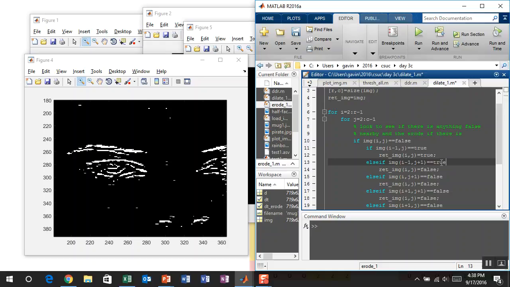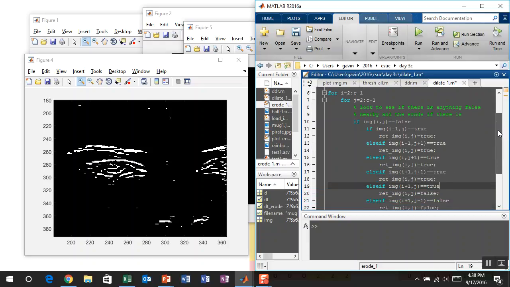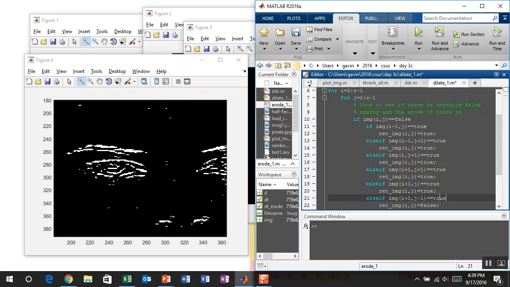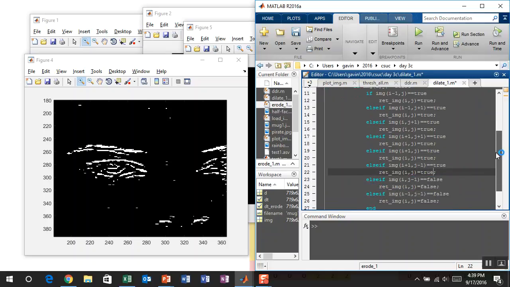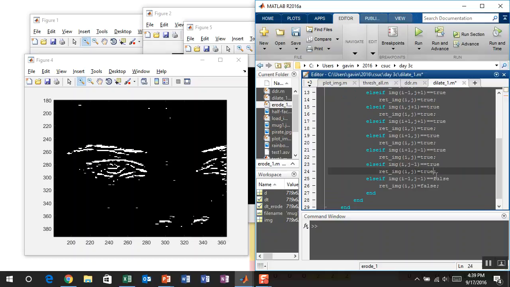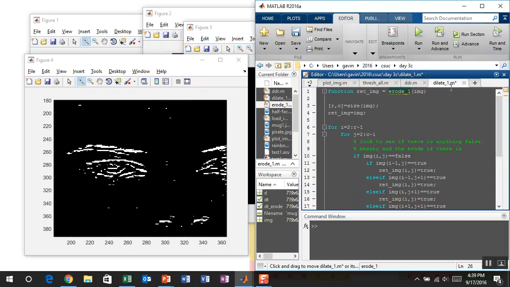So all we really have to do here is replace false by true, and we replace the true by false at the top. You can see that these are mathematical duals. It's kind of interesting, I think. Just copying and pasting true in here. Okay, very good. So this is called dilate 1. And then this error will go away. I'll hit save.